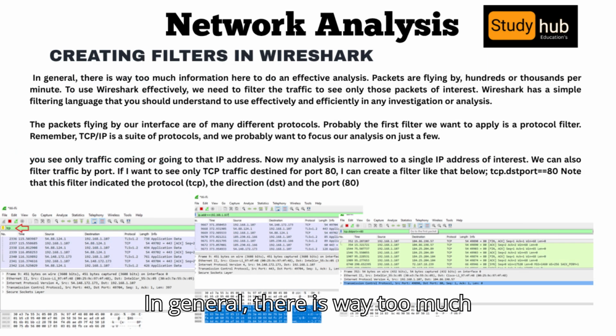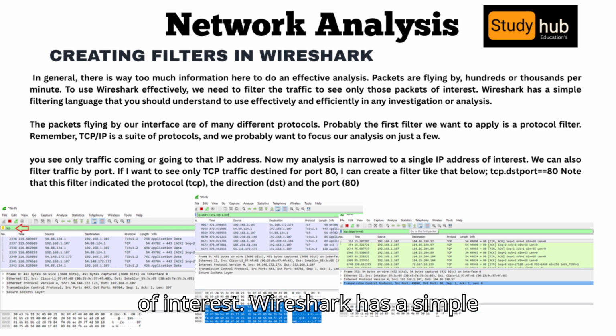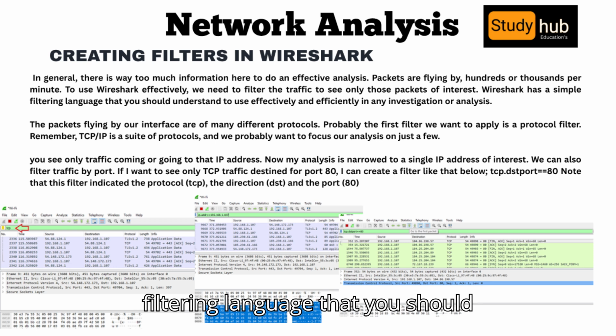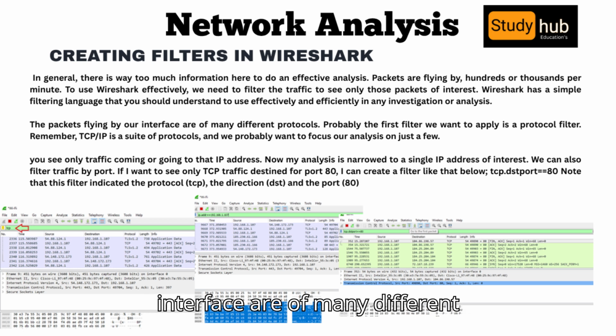In general, there is way too much information here to do an effective analysis. Packets are flying by hundreds or thousands per minute. To use Wireshark effectively, we need to filter the traffic to see only those packets of interest. Wireshark has a simple filtering language that you should understand to use effectively and efficiently in any investigation or analysis. The packets flying by our interface are of many different protocols.